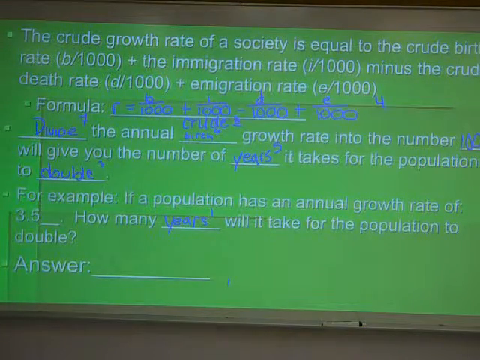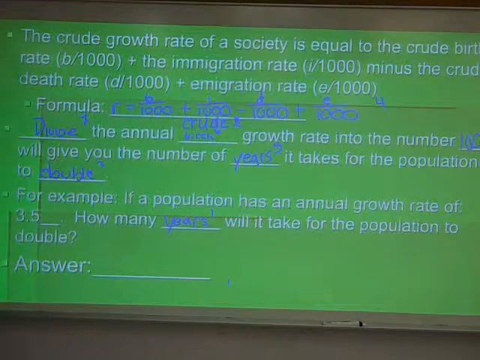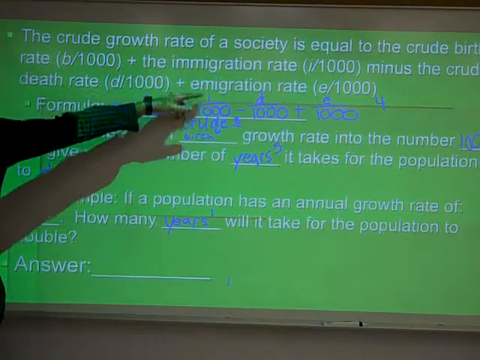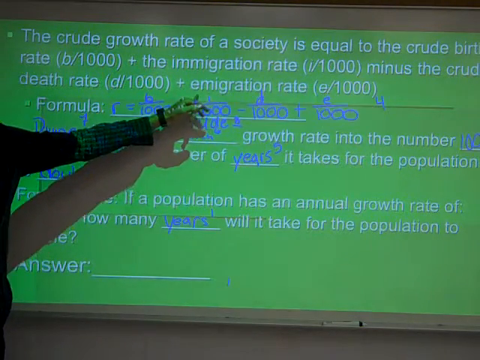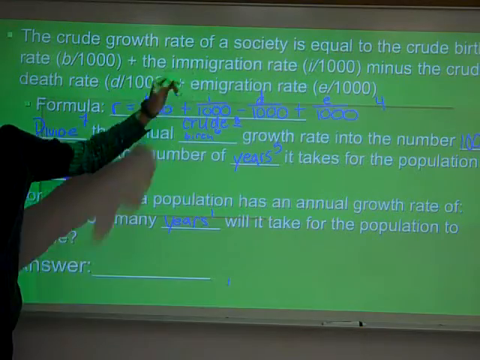Okay, so we have already mentioned that the growth rate is the birth rate minus the death rate. Like I said, kind of obvious. The birth rate adds to the population, death rate takes away from the population. We also have two other main factors that will affect the rate at which a population grows. And that, of course, is going to be the immigration and emigration rate. Now, technically, this is pronounced emigration. I'm going to say emigration just so you don't get the two confused.